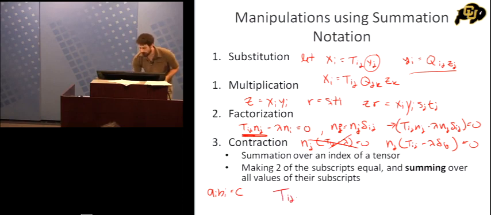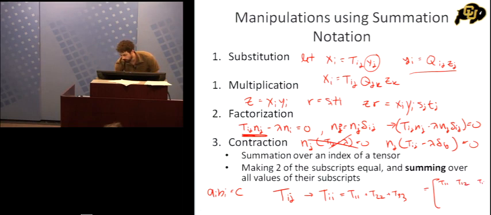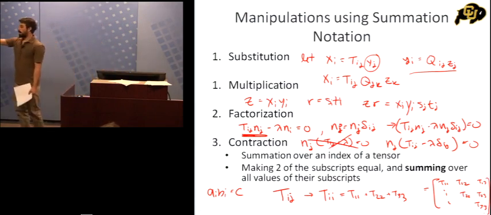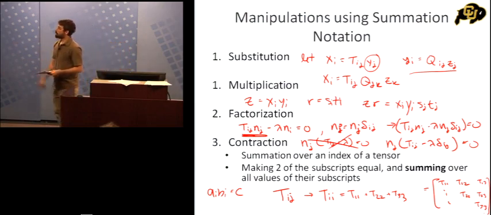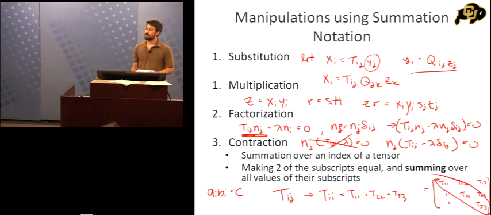So if we have this thing T_ij, and I want to just contract on T_ij, I would do that just by looking at this expression. So I do a sum on those components. So this would actually be T11 plus T22 plus T33. And if I wrote this thing out in this form, I can represent that as a matrix of components. So I can just contract on that one object itself, which I'm totally allowed to do, because all it is is summing on the indices of a tensor. That can be multiple tensors. You can sum them together or you can sum on yourself. If I can do that, well, that's the trace, which is just the sum of the diagonal components. So we'll see that quite a bit when we start talking about the stress tensors in more depth.